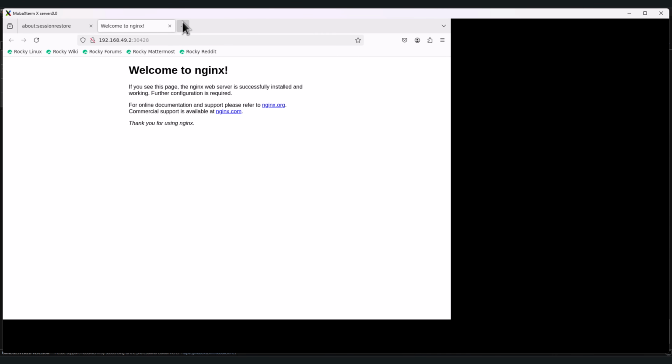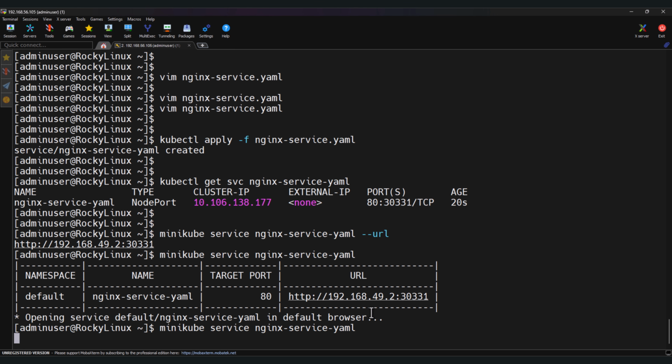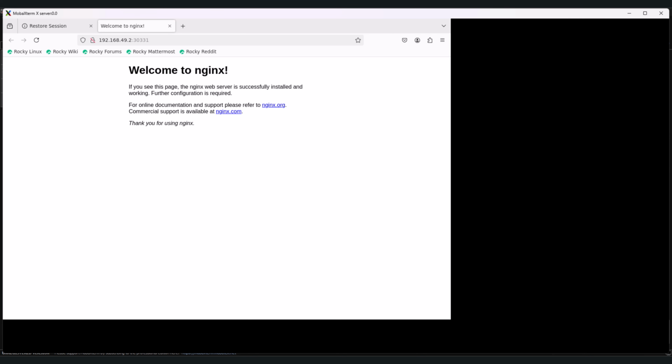Let me close everything and rerun once again. This does the same thing as before, but using declarative YAML, which is great for version control and team collaboration. You can see I have already closed that window. After running this command, we are able to see the Welcome to Nginx page.